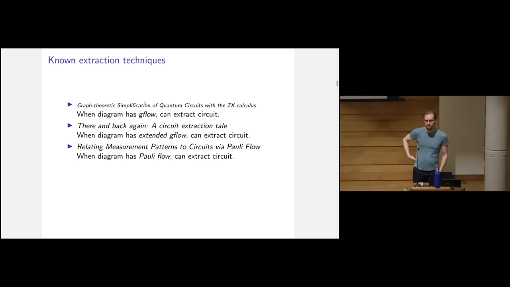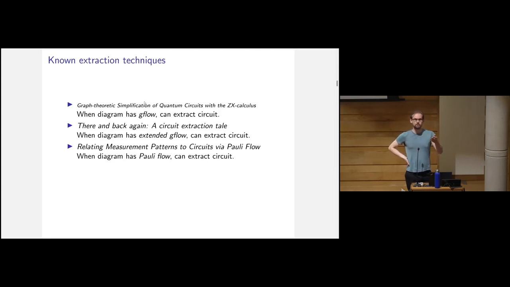My question links directly to this. How does making the problem a bit easier, so adding this promise, help you in your proofs? So, when do you use this promise? It doesn't help us. It's just something that we consider very reasonable. We think the circuit extraction problem should only consider diagrams that are unitary, because otherwise you will definitely fail.